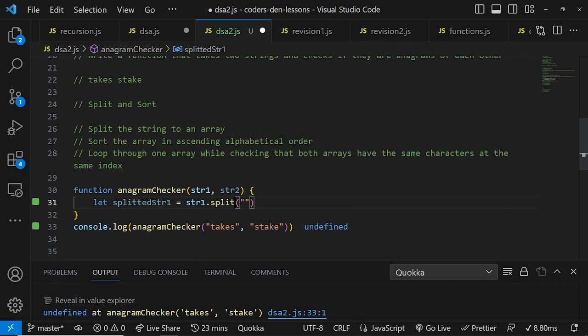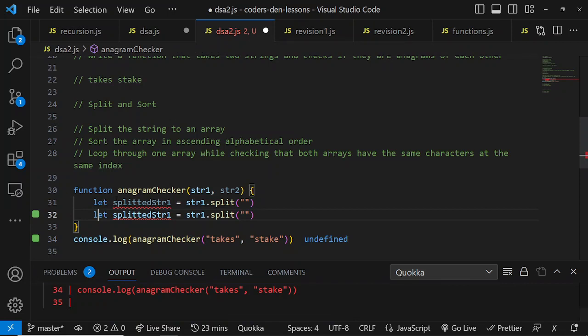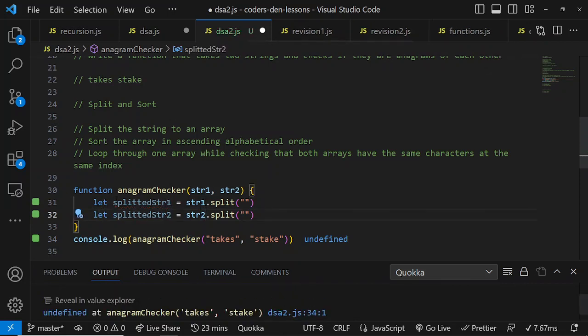Okay. So I believe we can do the same thing for string 2. Okay, so the string has been split.